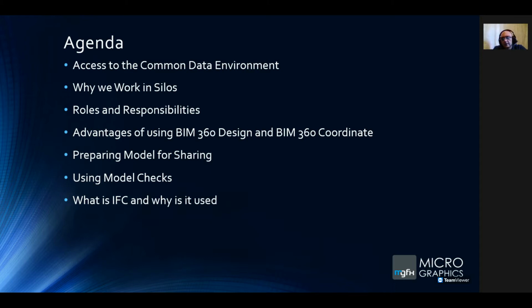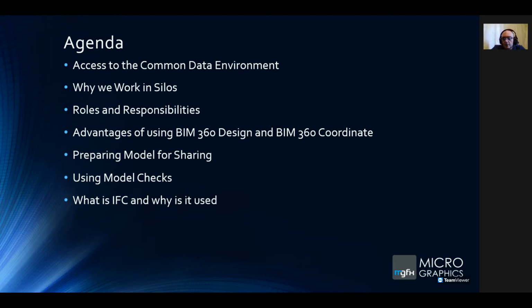We will be focusing on the Autodesk common environment, which is called BIM 360. But at the same time, we must also be aware that there are other common data environments. Something like Oracle Aconex would be a good example of one such environment, although there are many others.